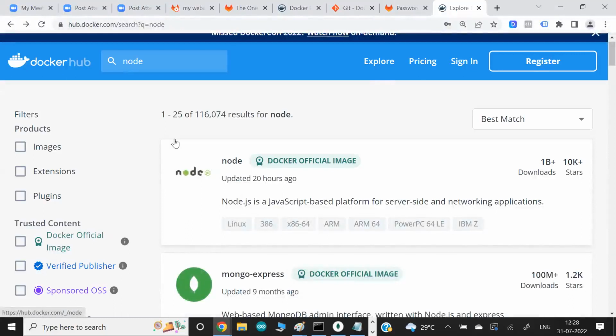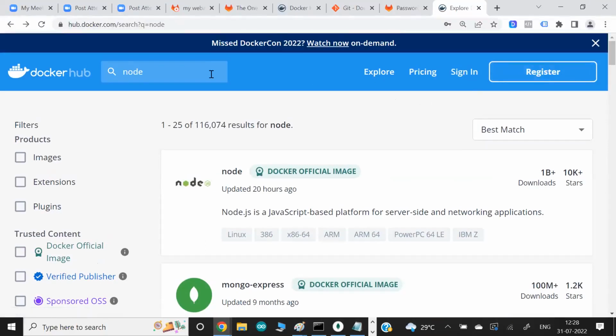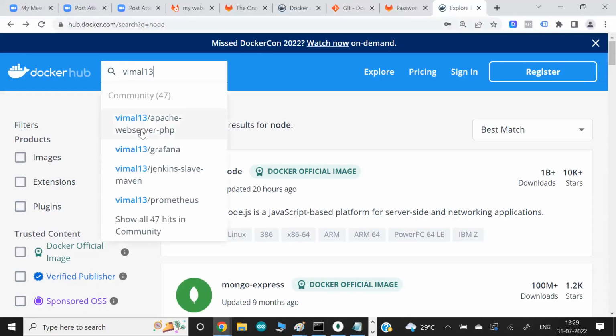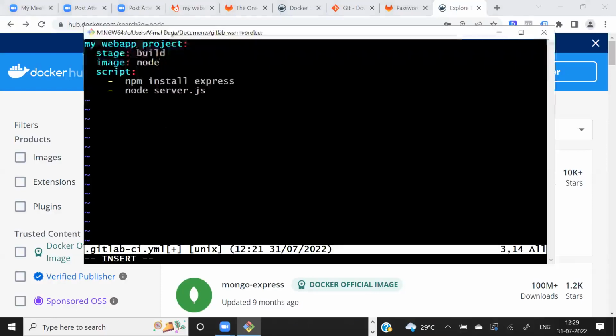Okay, so guys, we have shared some Docker classes with you. There I explained how to create your own images with a Dockerfile, and how you can upload the image to your account on Docker Hub. So you can create your own image depending upon your requirement, and then in the pipeline you can give your image name. For example, I have my own image with a Vimal 13 account. So I can use any of my images also, depending upon what project I'm running and what the need is. For example, if I want to run any PHP code, I can use this image because it has PHP pre-installed.